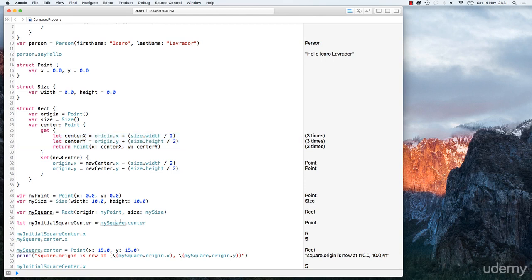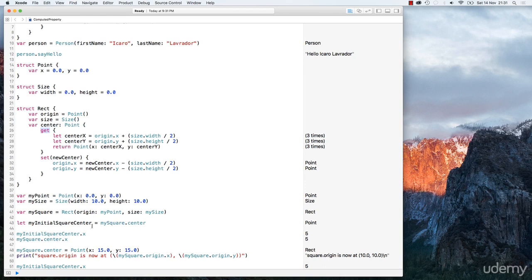When we are using the dot notation, so the dot notation is variable name dot something, we are using the get. Okay, so we are creating a new variable with square dot center.